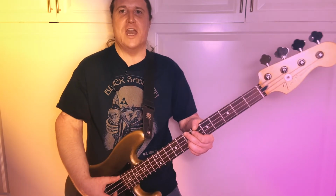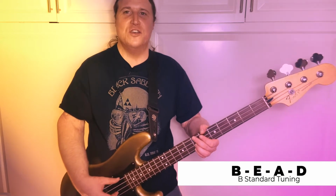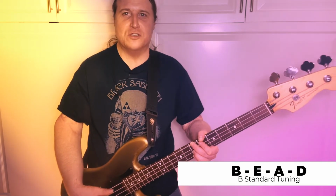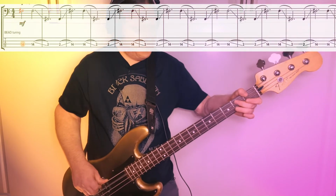Today we are in B standard tuning, so grab your axe, tune down a few steps, and let's do this. The song starts out with a bunch of slides on the 3rd string from the 2nd fret, sliding up to the 14th fret and back and forth. So it starts.